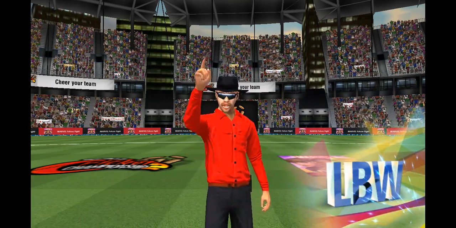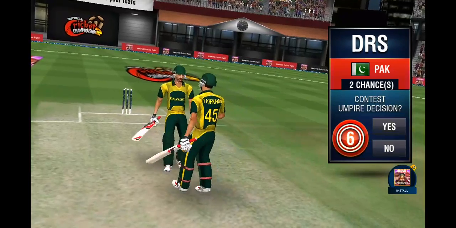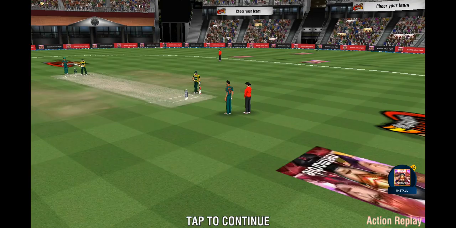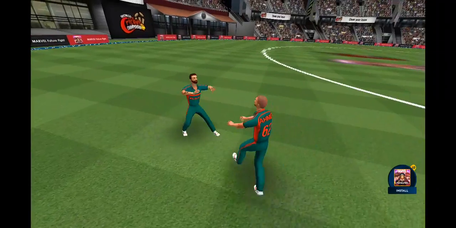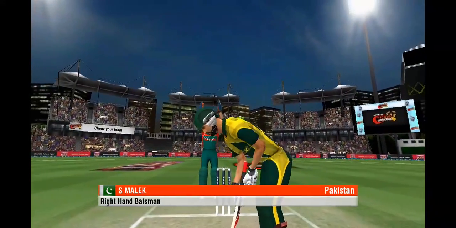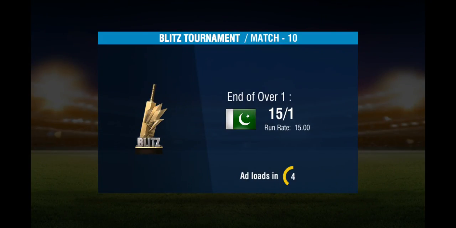That's given out by the umpire. The striking end isn't convinced by the umpire's call. They might want a review to confirm. The DRS review can be saved for later. The fielding unit has aided in the early breakthrough here.